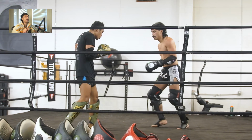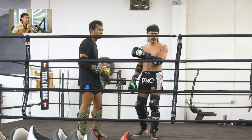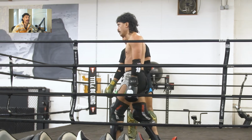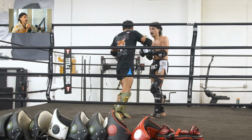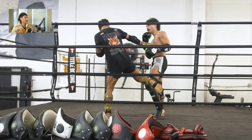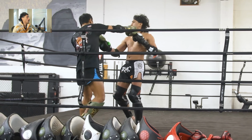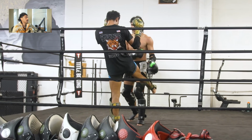So he's going up top. He's hitting that back leg a lot. I noticed with Joe that I didn't notice with a lot of other people is he targets that back leg with peppering shots. Ooh, I do a little backhand karate style. Pop. That works, honestly. I saw Andrei Arlovsky do it a long time ago to get a KO after he missed a right straight. And I've been doing that ever since.